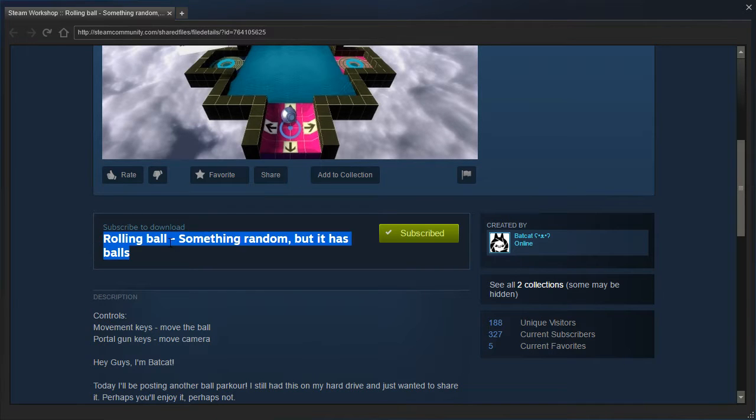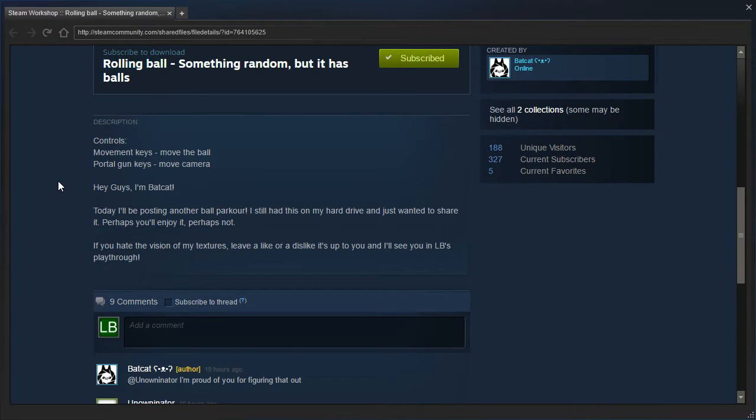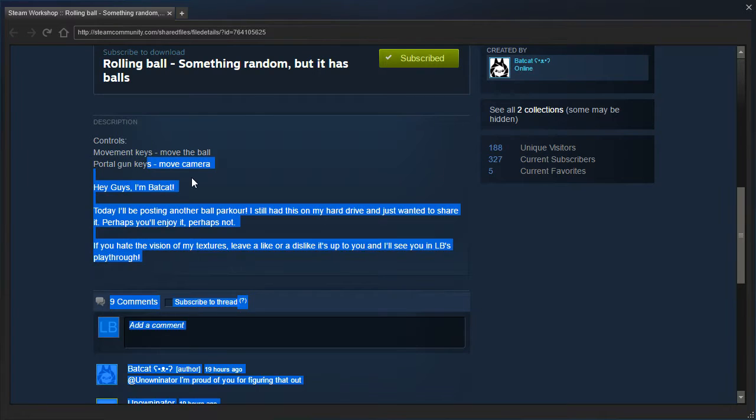It's called Rolling Ball by Batcat. Controls: movement keys to move the ball, and portal gun keys to move the camera. Interesting. So, left and right click to move the camera?